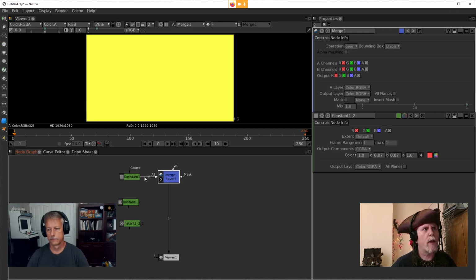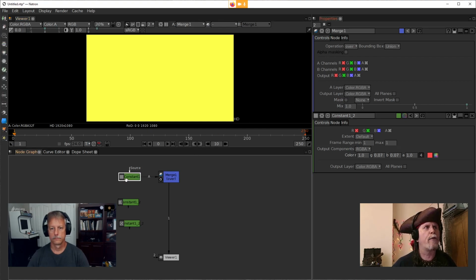And the reason for that is because if you do A over B, it means that it will come in and the B channel will specify our alpha channel. This way, these could be constants or could be solids. The only difference is that if you do this as a solid, you're going to have to enable the A channel, alpha channel checkbox, which is not going to be on by default.